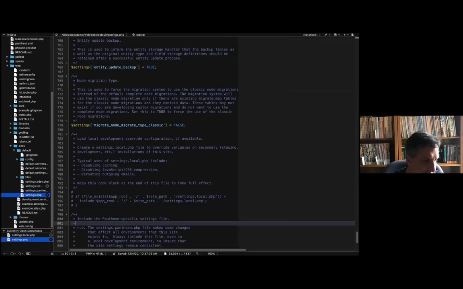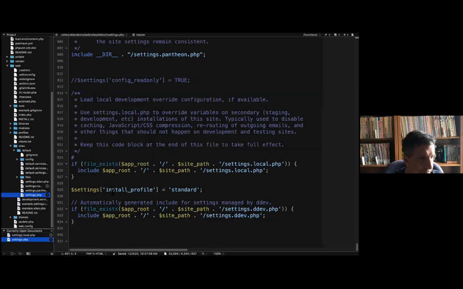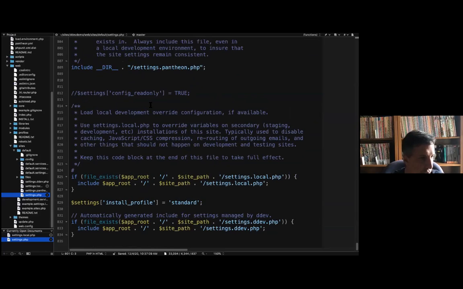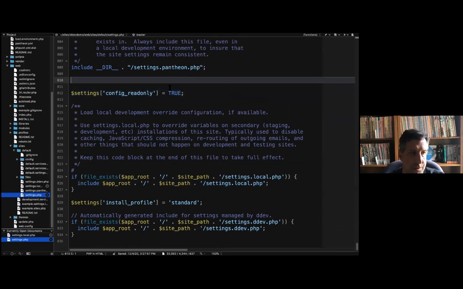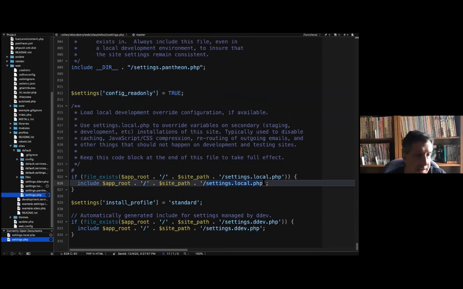In my settings.php, before you do the include for your settings.local, you can set it to true. So setting it up this way basically means anywhere where you're not using a settings.local, it's going to be read only, which means dev, stage, multi-dev, production.